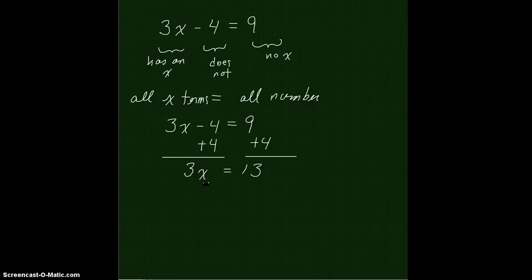So I'm going to multiply by the reciprocal of 3. What's the reciprocal of 3? That's right, 1/3. But recall, multiplying by 1/3 is the same as dividing by 3. You can try that out. So I'm going to take this 3x and I'm going to divide by 3 on one side, and I'm going to divide by 3 on the other.